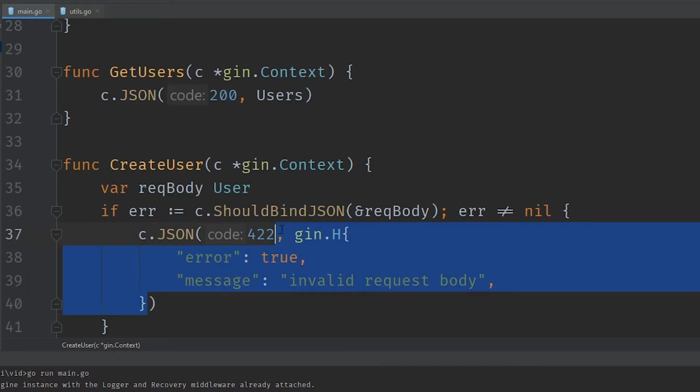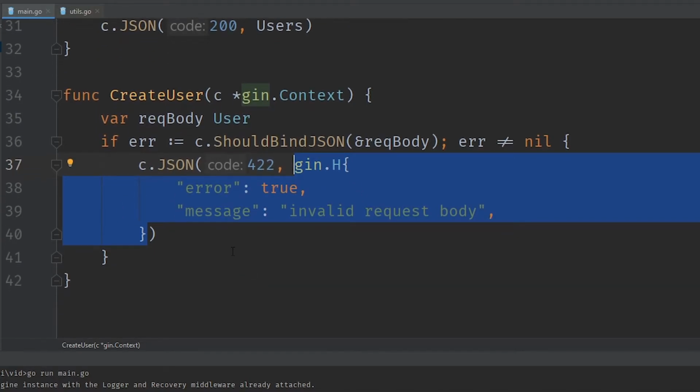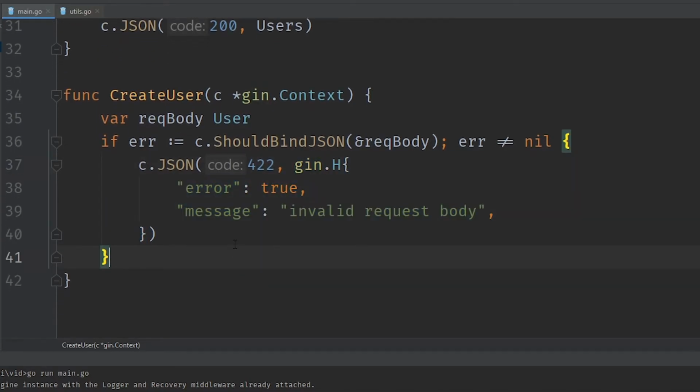So you might want to standardize this through maybe a structure, or maybe pretty much anything you want really. But just for the sake of this video, I want it to be simple, so we're just going to be using this. But generally, I do strongly recommend standardizing your error messages.